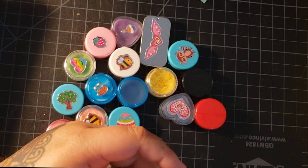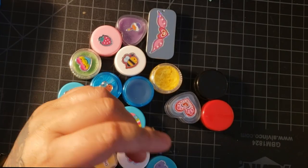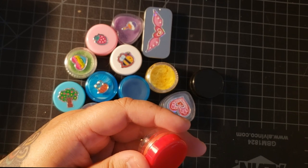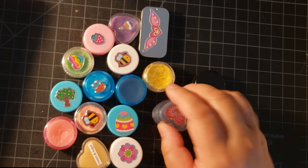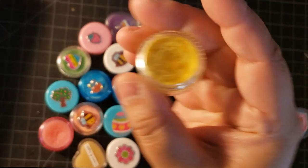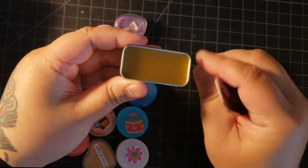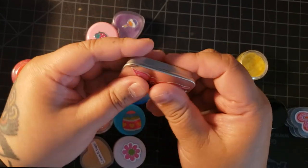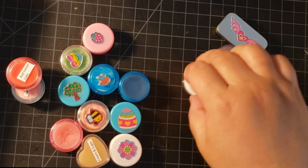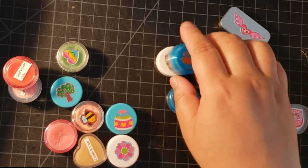The putty looks like this and you basically just load your pen with it like how you normally would with putty. Nanaimo bar — if you're Canadian, you know what a Nanaimo bar is and you know that they are delicious. We have sandal season, red velvet cake — this is her wax — bubble gum, blueberry cheesecake, coffee, lemon. This lemon used to have a green leaf on it; it was so cute. And then these are her travel tins — this is tulip festival. It's not lip gloss or lip balm; it's diamond painting wax. And this is lavender and honey, honeysuckle pear putty, strawberry shortcake, lemon blueberry, and clean laundry — this one smells so good. If you like clean scents, clean laundry is the way to go.